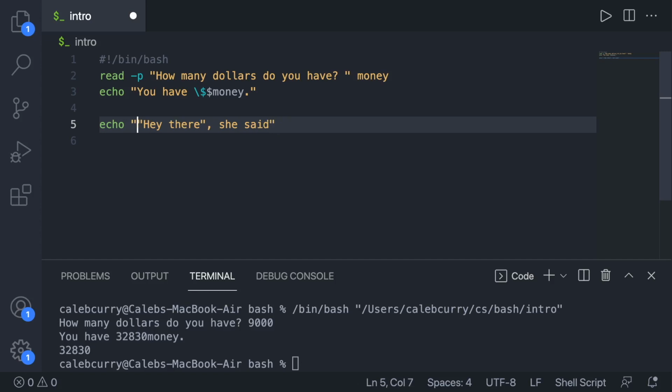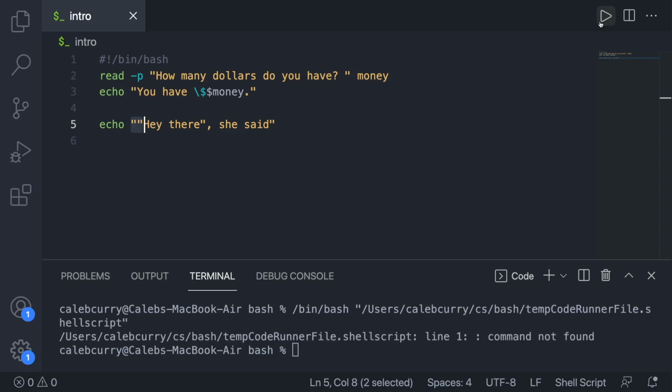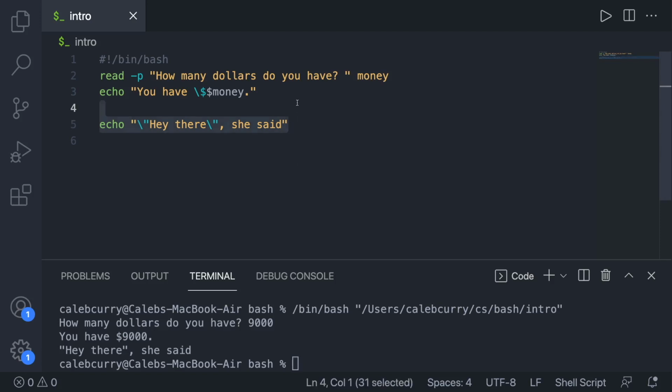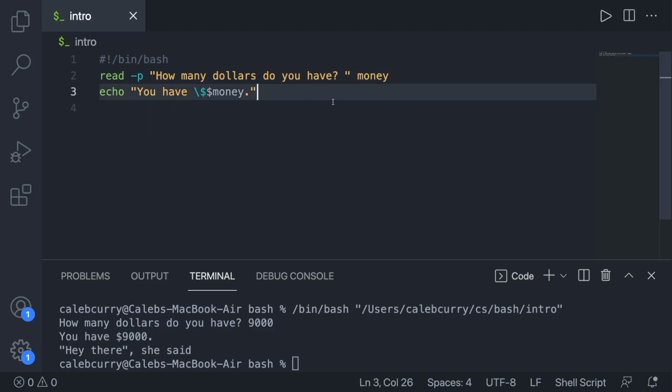Well, in this situation, pretty much the same thing's going to happen where this second quote here is going to close the string and the program's not going to work. So to fix this, we need to prefix a backslash here and a backslash here. Running it now and it should work. "Hey there," she said. So that's another example, but that's not exactly the focus of this video, just a little aside on escape sequences.